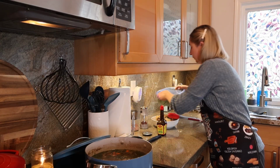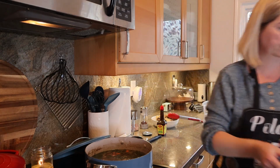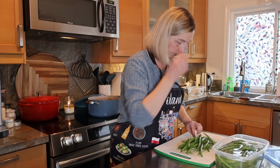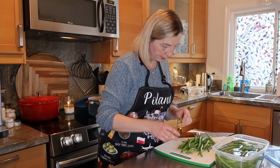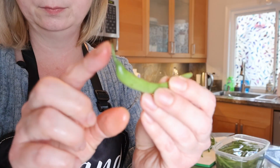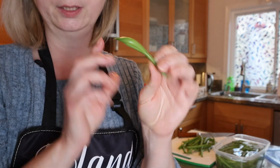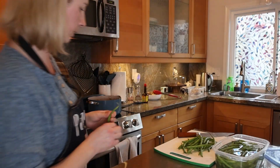And now I'm going to take care of the beans. They're all washed. I kept them in the water for some time. So the beans, I'm just going to cut them wherever they have that end. We don't keep this end either. And when they are bigger, I'm going to cut them in half. When they are like that size, I'm just going to keep the whole thing. Okay.